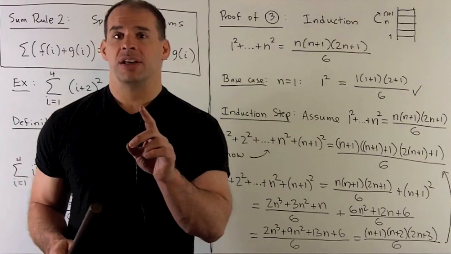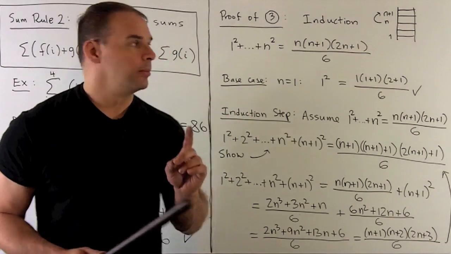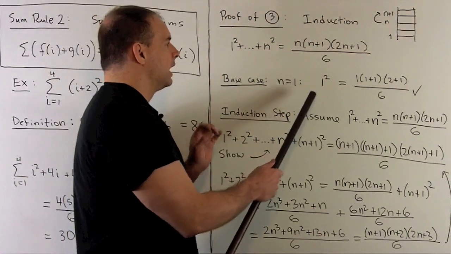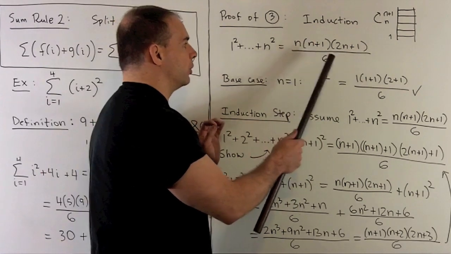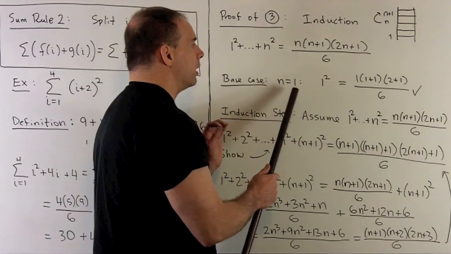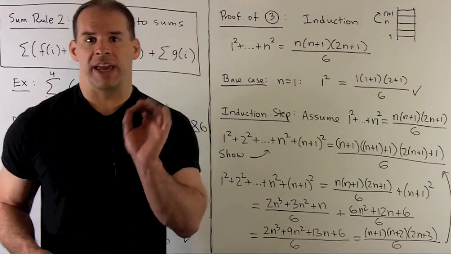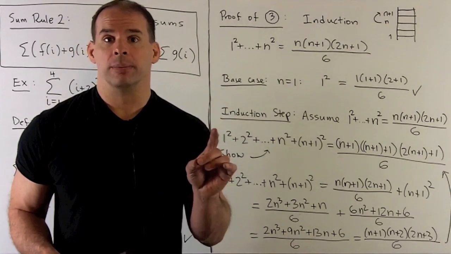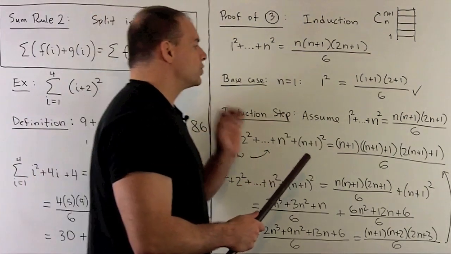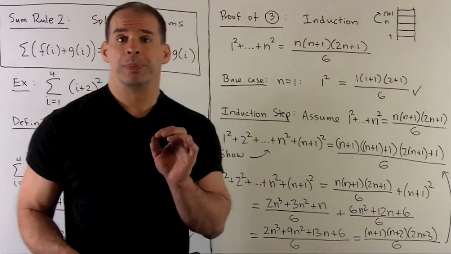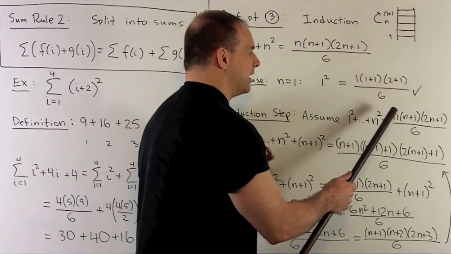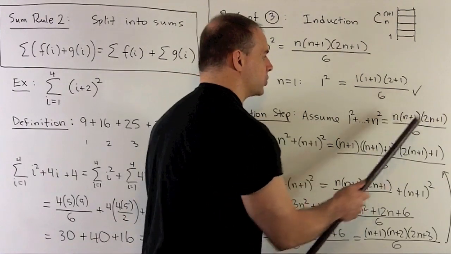We prove the base case — getting on the ladder — for n equals 1. On the left side we have 1 squared. On the right side, putting in 1 gives 1 times 2 times 3 divided by 6, which equals 1. So for n equals 1, 1 equals 1 — a true statement, so we're on the ladder. For the induction step, we assume statement n is true: 1 squared plus 2 squared up through n squared equals n times n plus 1 times 2n plus 1, divided by 6.